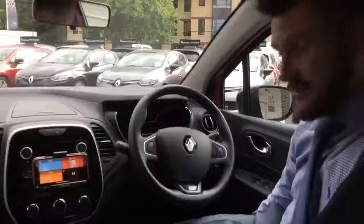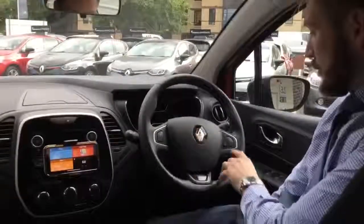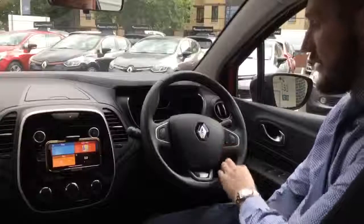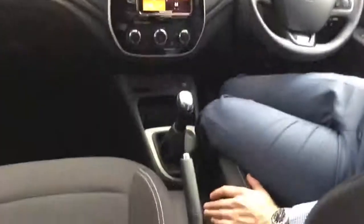Now we're inside the Renault Captur Play and I'm going to show you some of the features. Straight away you get the cruise control and speed limiter, which is controlled on the steering wheel. You've got voice recognition, which is done via Siri via the smartphone. You have auto lights and auto wipers on the model. You also have eco mode on this vehicle to save you a few miles per gallon whilst driving round the city.